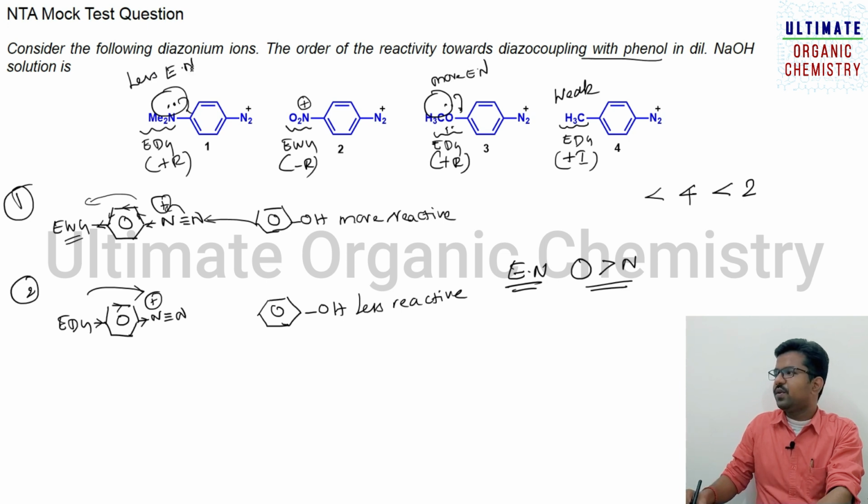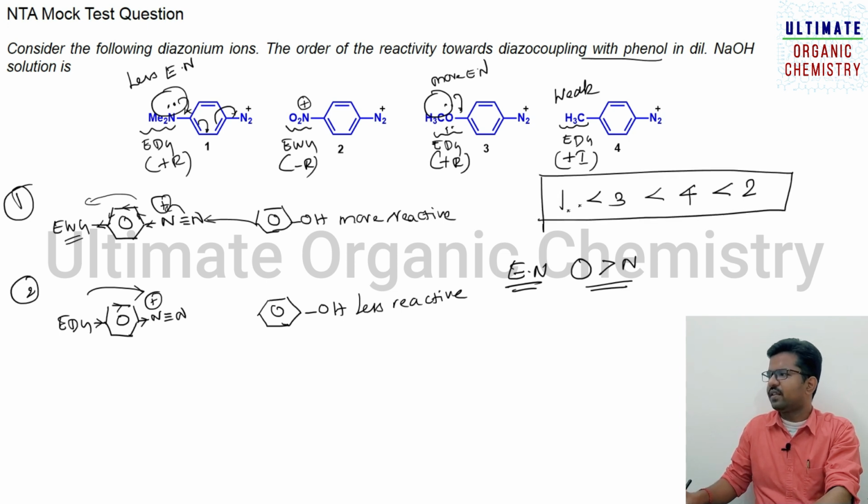More electronegative means it cannot give the electron that easily, so this can be more reactive, whereas in this case it is very less electronegative. It will quickly give the electron towards N2 plus. Immediately the electron will move towards the nitrogen atom, and it is stabilized. That means it will be the least reactive when compared to the rest of the three compounds. So the reactivity order goes like this: least reactivity 1, and then 3, then 4, and then finally 2. That's all about the topic.